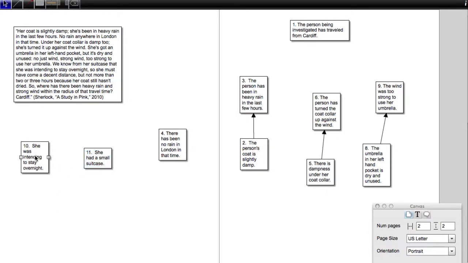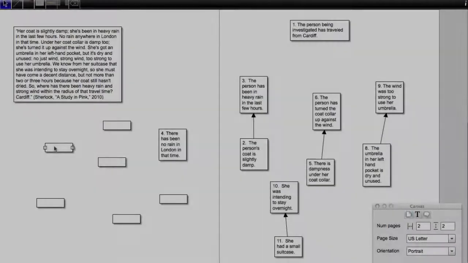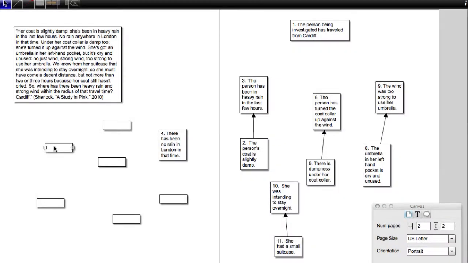And again, I notice a relationship of evidence. And I don't know how all of these arguments are going to relate to each other, but I do know that this is intended to go that way. Lots more premises to go. Okay, so she's intending to stay overnight. We've got that. Now let's keep going with that one sentence. Notice we're still in one sentence. We already have 2 claims, and we're going to have at least one more.